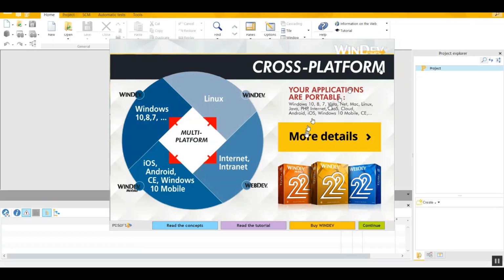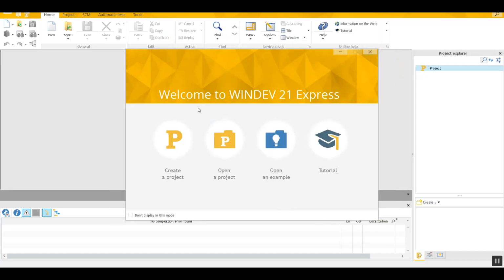So what we're going to do during this brief tutorial is show you the IDE of WinDev Express, and actually it's WinDev. This is just an evaluation version. However, the menu choices, the ribbon bars are the same. And quite frankly, since we have the three product lines, WinDev WD, WebDev WB, and WinDev Mobile WM, they all share a very, very common IDE. So once you learn one product, you'll know how the IDE works and where everything else is located.